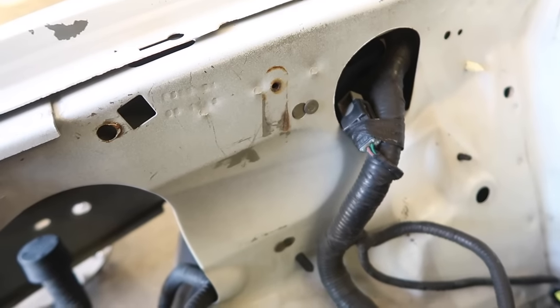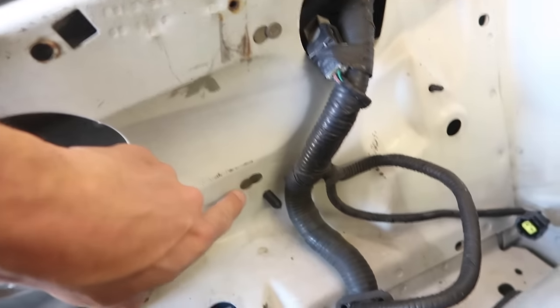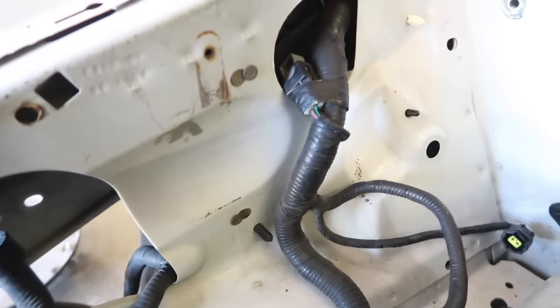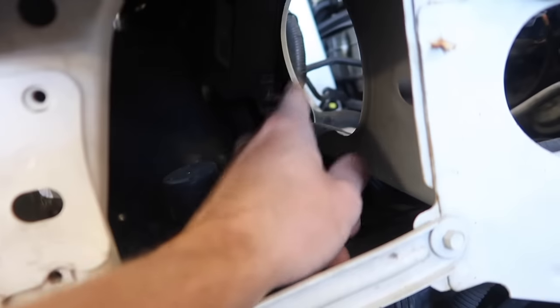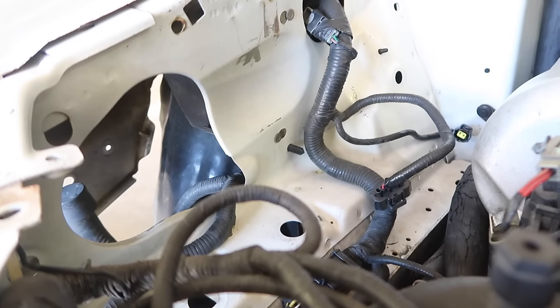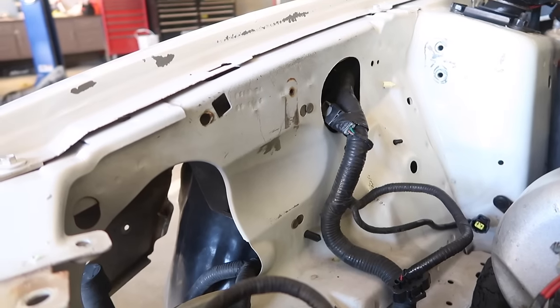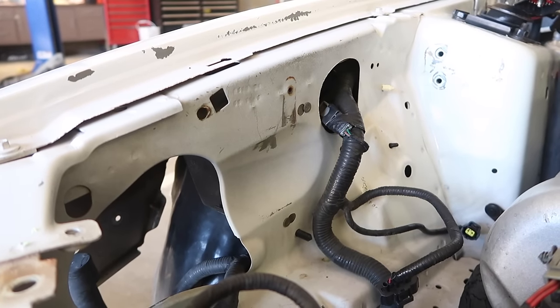Okay, now these are one of my pet peeves where no one takes off. Right here. You have to access it through the passenger inner fender well, but since we have the bumper and stuff off, we can get to them right here. So I will be definitely taking those off. I hate when people don't take those off when they paint the engine bay. That's how you can tell on eBay too if a car's been wrecked or not, and they repainted it.